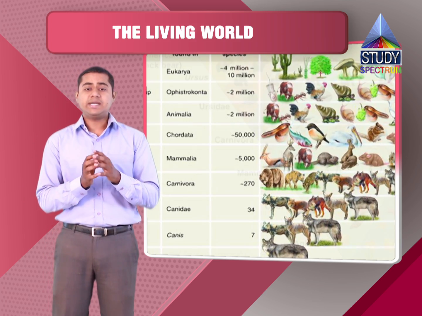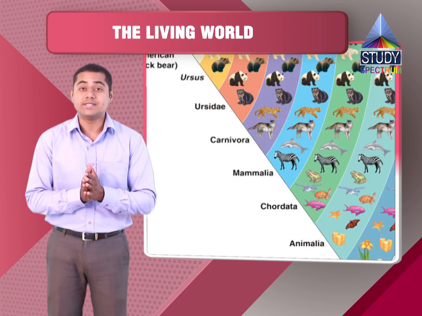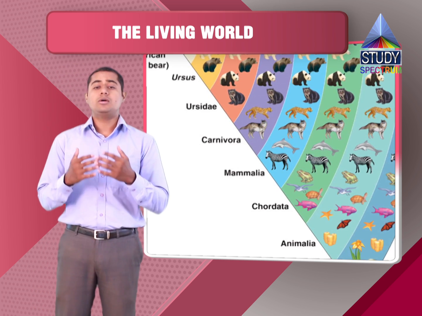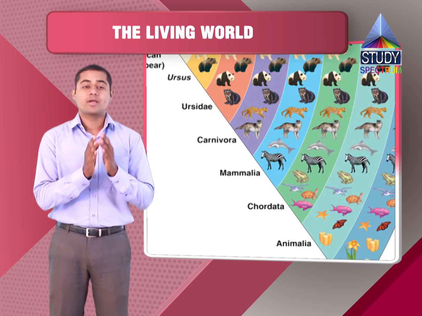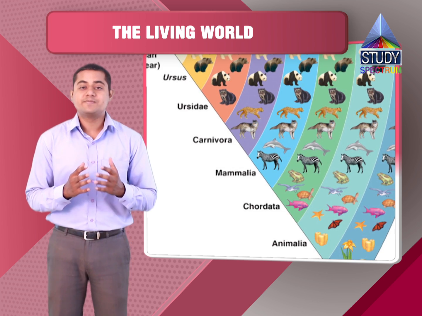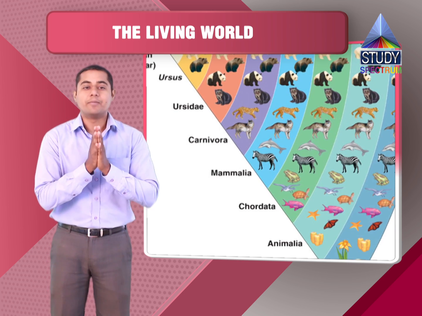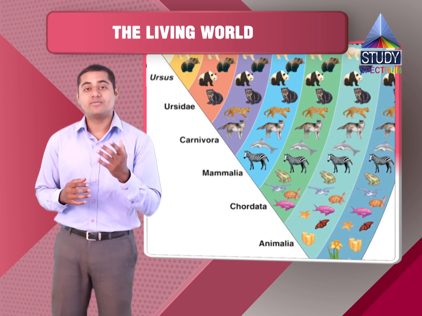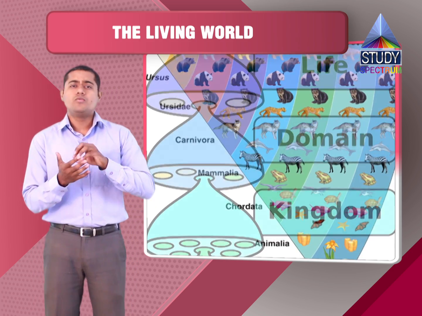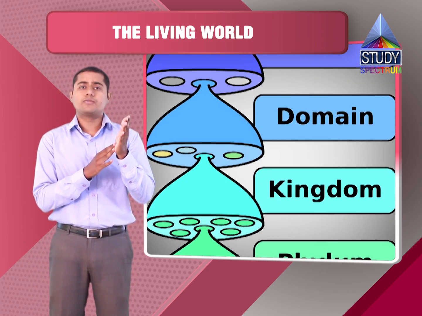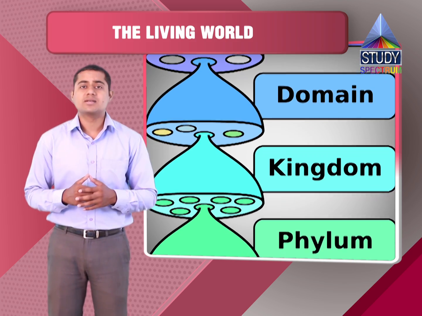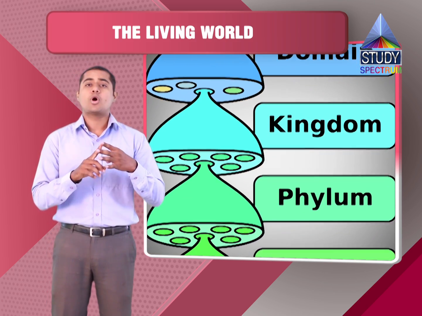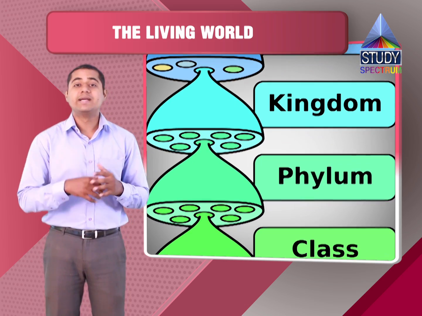Can you identify the correct sequence of taxonomical categories? We have got 3 options. Option A, species, order, phylum, and kingdom. Option B, genus, species, order, and kingdom. Option C, species, genus, order, and phylum. We already know the ascending order of these ranks: species, genus, family, order, class, phylum, and kingdom.